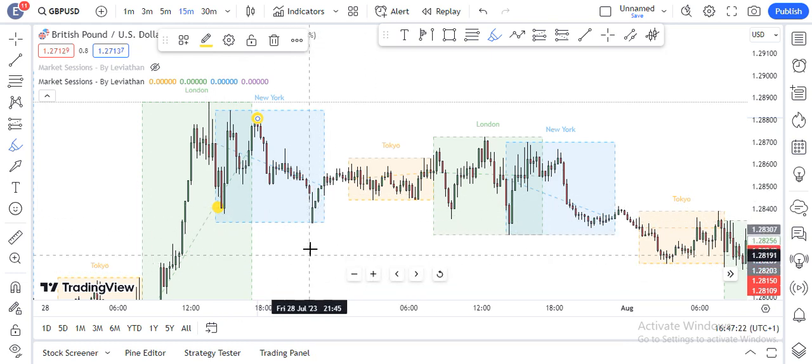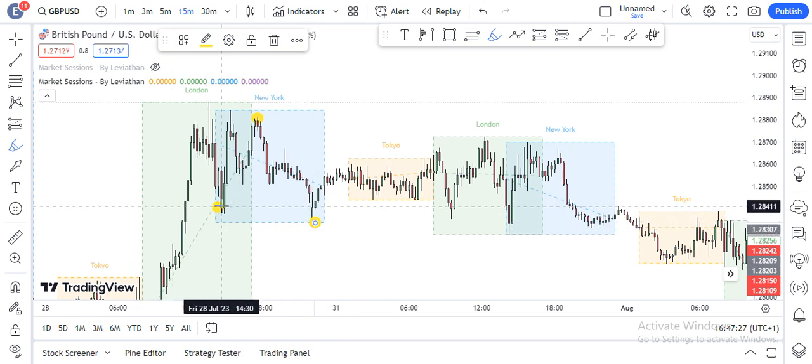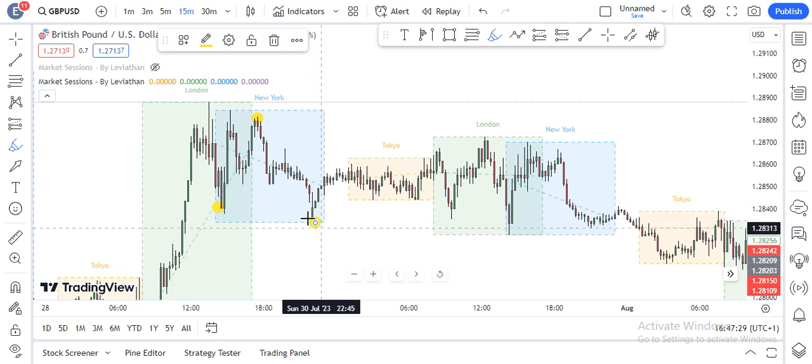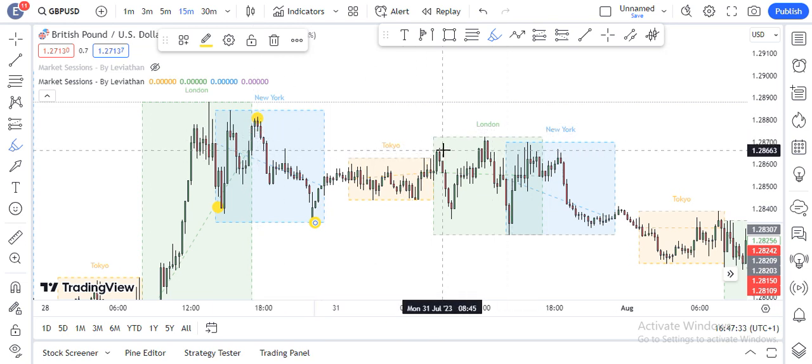Okay, so I'm going to be using the technical terms now. So now this candle closed beneath this low. Okay, so now what do we have here? We have a lower low. So now we're going to make a new high. Where are the new highs being made?